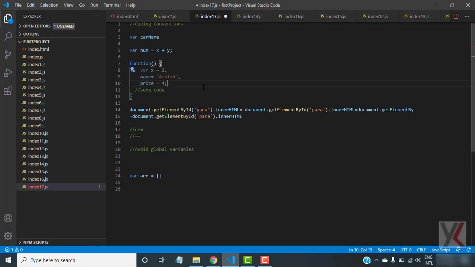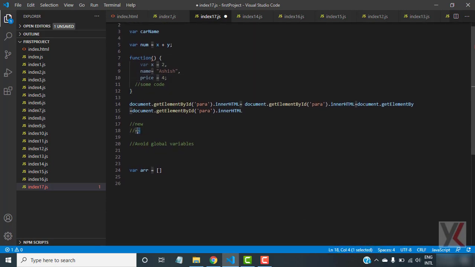Here, when we were talking about avoiding double equals, we should always use triple equals, which means always compare the type. This triple equals means we are comparing the type of that particular variable or statement. So always use the three equals sign. You can use double equals where it is necessary, but always use the three equals sign.